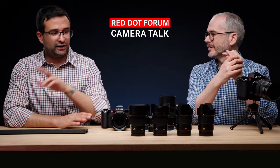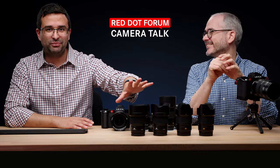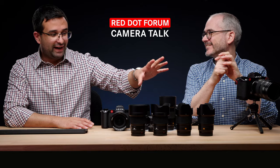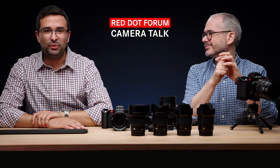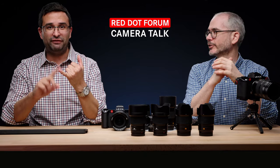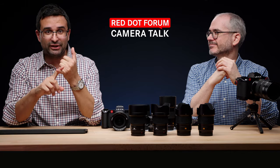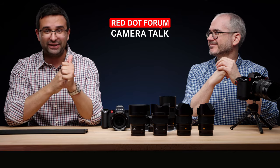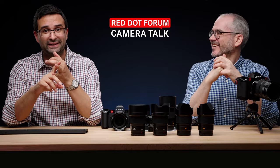I should just say this. These are Leica lenses. These are Panasonic lenses. Look at that. If I handed you one of each and asked whether these lenses are the same, you would say no, because they feel different, they look different, they work differently, and the accessories are different. They're made in countries thousands and thousands of miles apart by totally different teams of people, and they're sold by different companies.